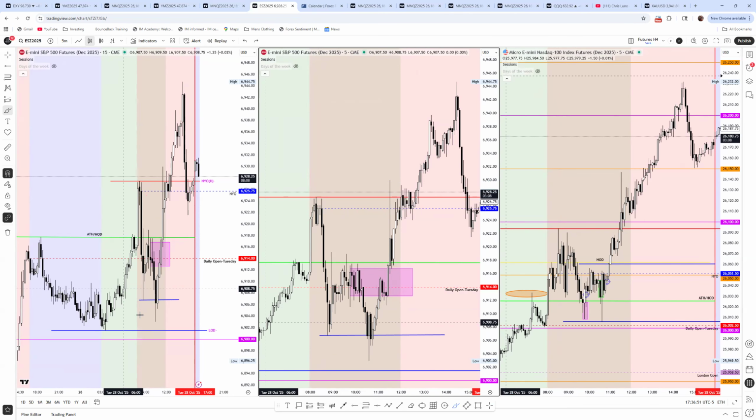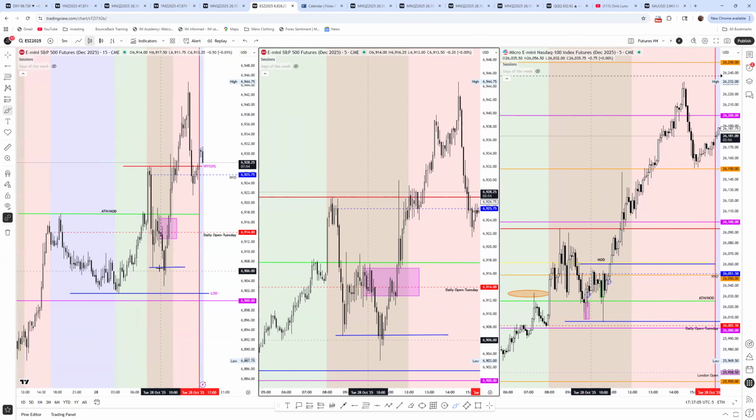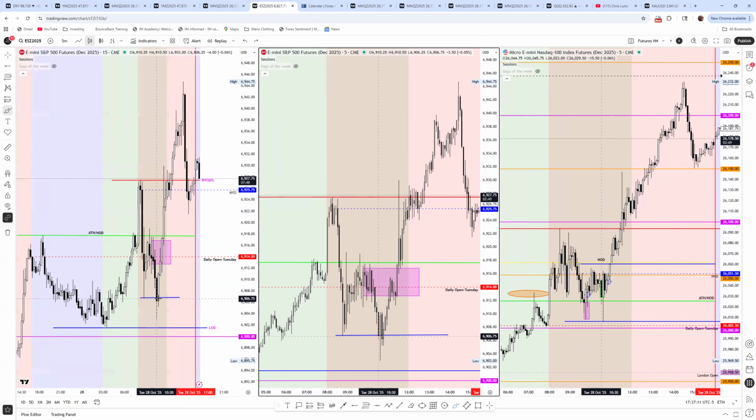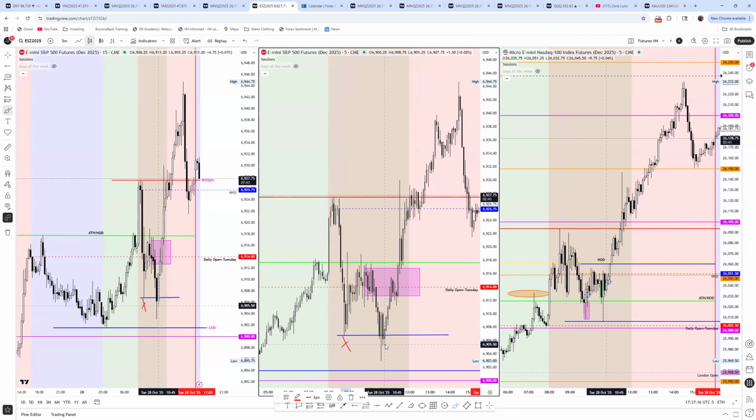Now, why does price turn around and then come back and make a new high and take out this New York high? Well, you got to understand, right? As we're watching NQ at that same time, price was coming down on ES and it was wanting to deliver the overnight low, the low of day, 69.02. But at that exact moment when they took those lows here, what you're getting is buyers stepping into the market. Now, think about the timing that I said, right? 10:45 to 11 a.m. So the first 15, last 15 minutes of an hour. As I'm watching this at the same time, I'm seeing the sells cover. That's what you're starting to see.